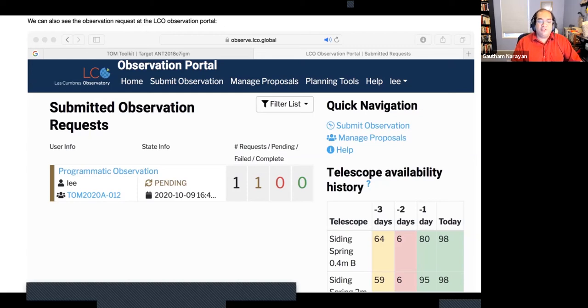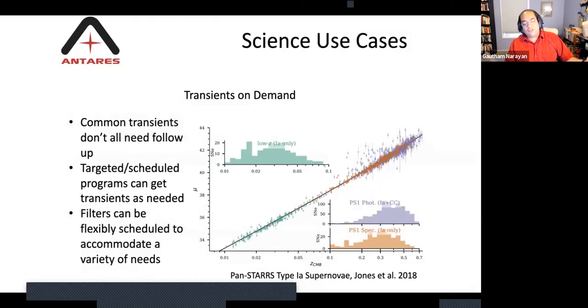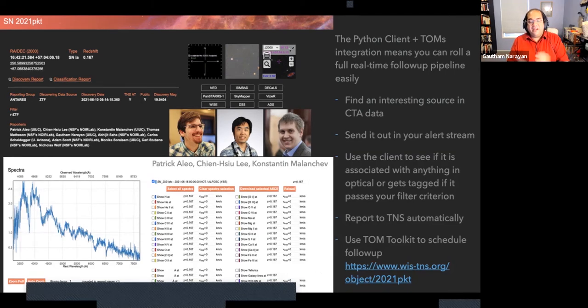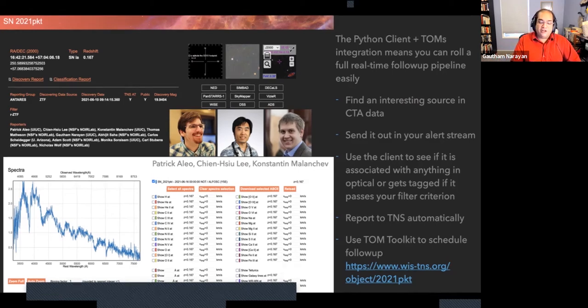So you can see how this is really powerful for multi-messenger astrophysics. If we had had this sort of thing back in 2017, instead of waiting four and a half hours to trigger on GW170817, we could have potentially done it within minutes. So there's all sorts of science use cases that this specifies. I am particularly interested in supernova cosmology. I don't need spectroscopy for all of those objects, but I can get targeted spectroscopy for a few that fit particular constraints. So maybe they have really, they were discovered really early, or maybe they're in a particular redshift range, or maybe I want a random sample to assess my selection bias. And so this is the sort of transients on demand science case that matches up with that.